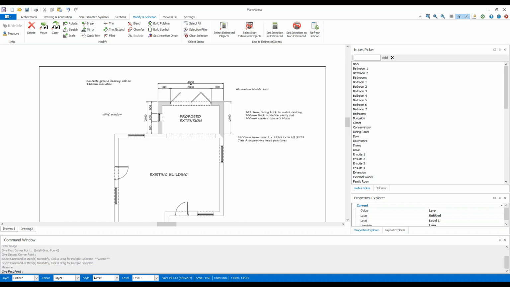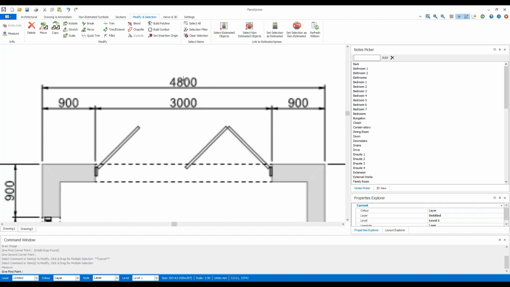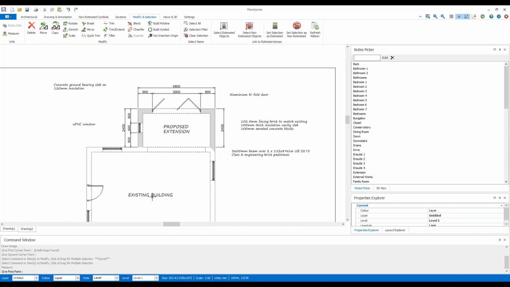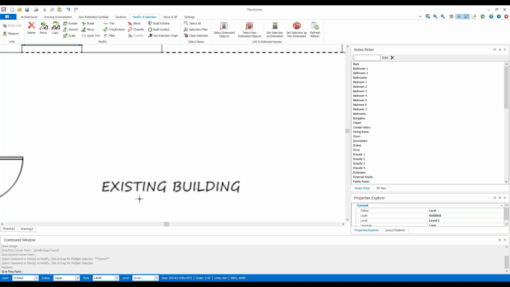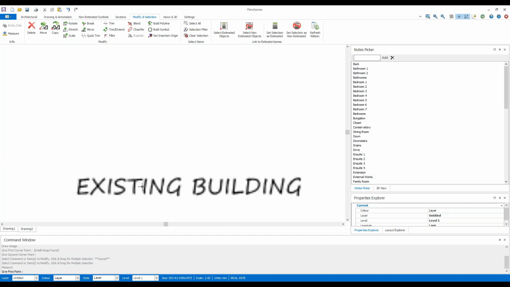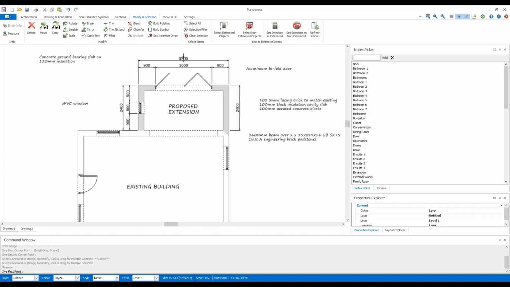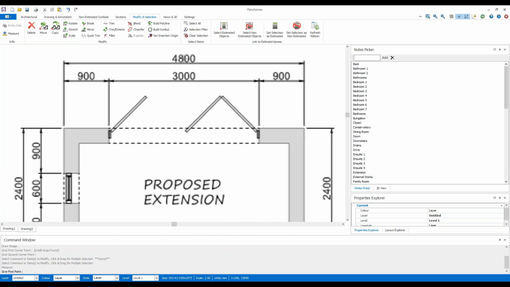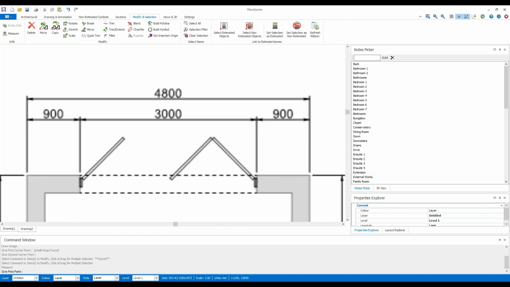So if you scroll into that dimension line so you can see it more clearly, so scroll the mouse wheel towards the screen. I should say that when you're scrolling, you will zoom in on a position where your cursor is. So if you want to zoom in on where it says 4,800, place your cursor over there and then scroll the mouse wheel towards the screen for more accurate zooming.